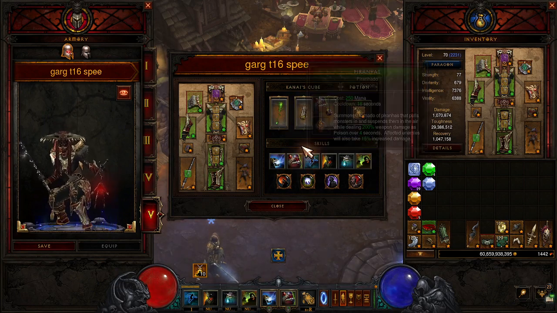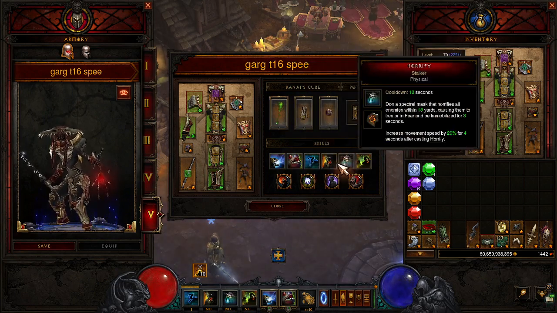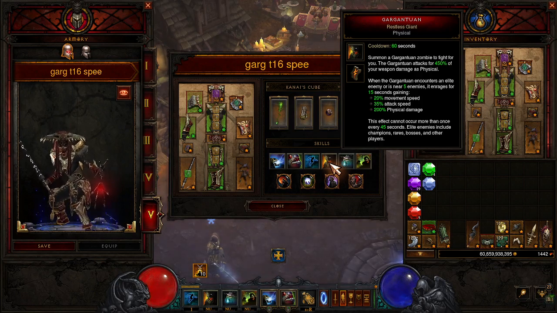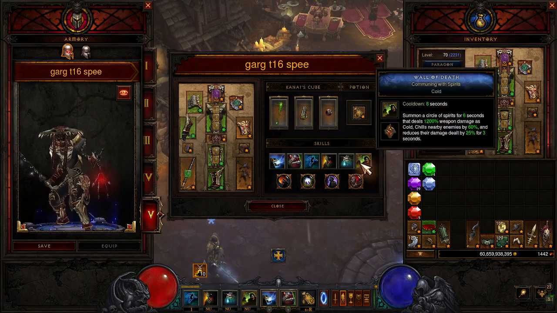Pyronado to stack stuff up if we need to. Spirit Walk Severance just for the move speed and to get out of dodge. Gargantuan Restless Giant. This just makes them enrage when they're near a lot of enemies or near elites. They do more damage, they attack faster, they move faster. Horrify, it fears, but we're using it for the attack movement speed.